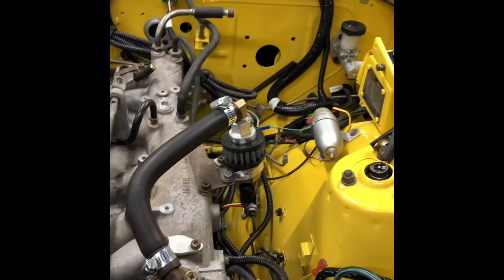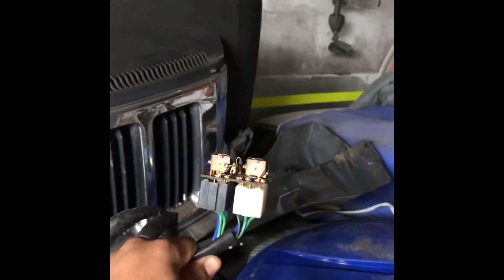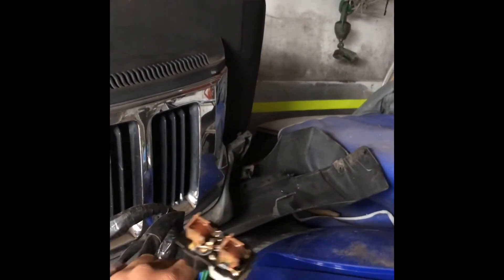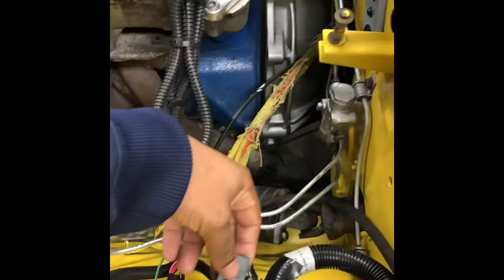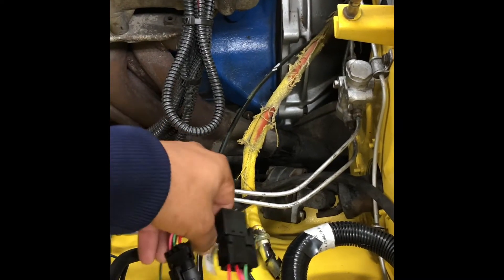The most important part that I felt like nobody explained, and there wasn't a lot of explanation online, is about the old kit. This right here is your fuel relay. You won't be needing this anymore. The easiest route is to actually get the EZEFI fuel pump relay — not the actual kit, but at least their relay, which is this.